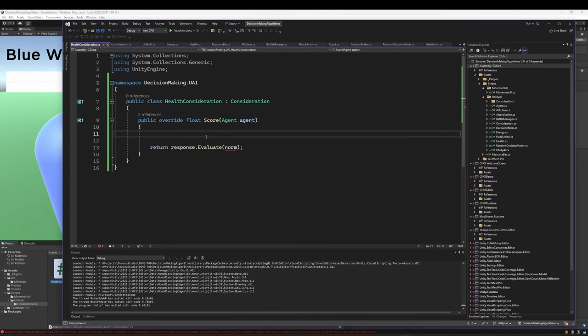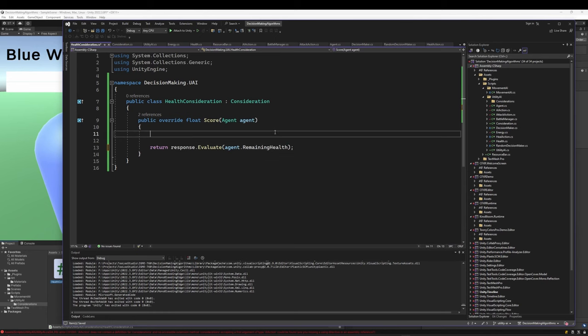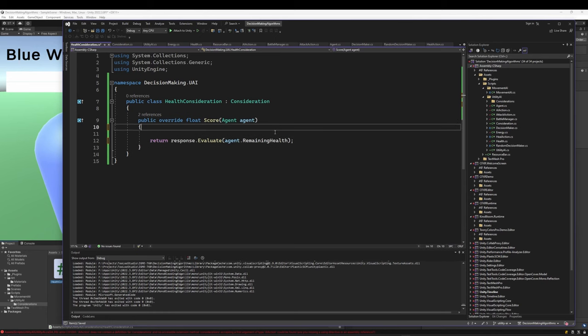So here we can directly feed that normalized remaining health value right here, agent.remainingHealth, boom. And that is our first consideration.